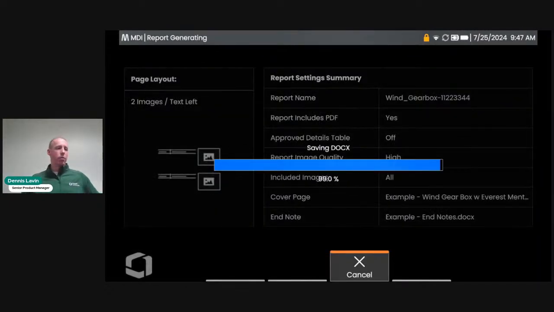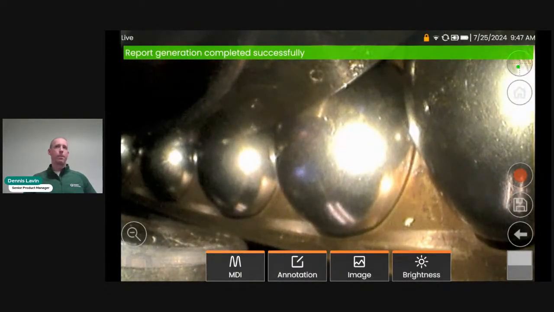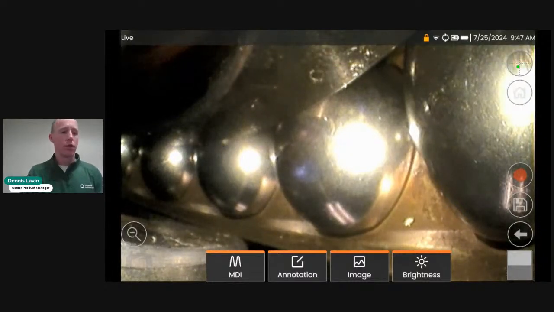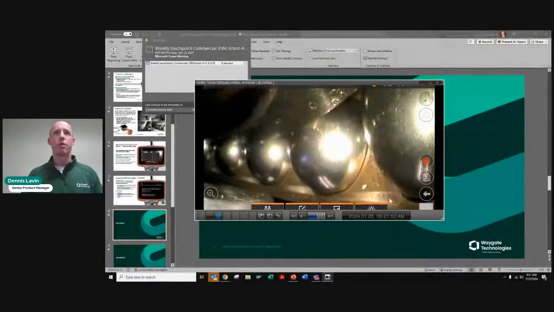So we're generating the report. It's, again, creating it in Word and PDF. And then it's going to push it up to the cloud. If you see at the top status bar there, you see the wheels spinning. That's just progress of this being uploaded to InspectionWorks Insight. Okay, so pretty simple. What we'll do now is I'm going to flip over to the cloud side.